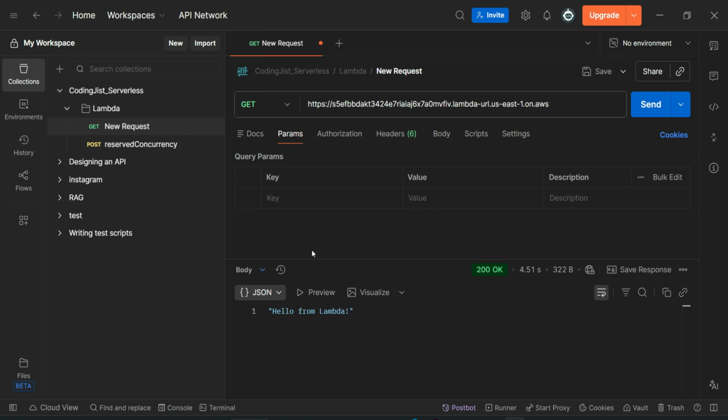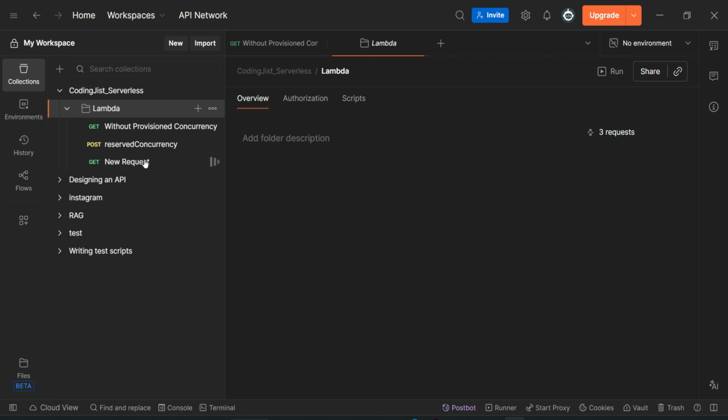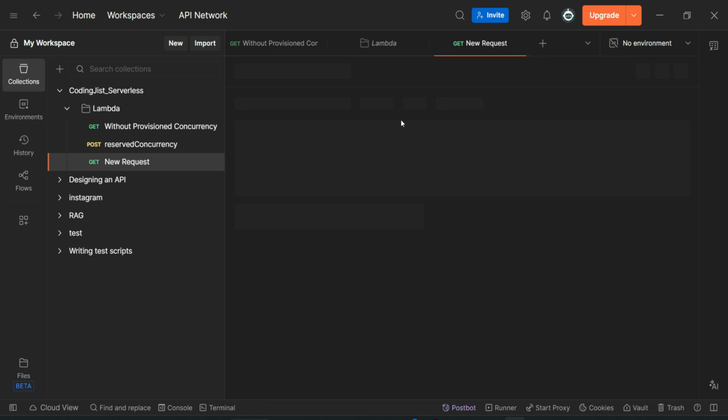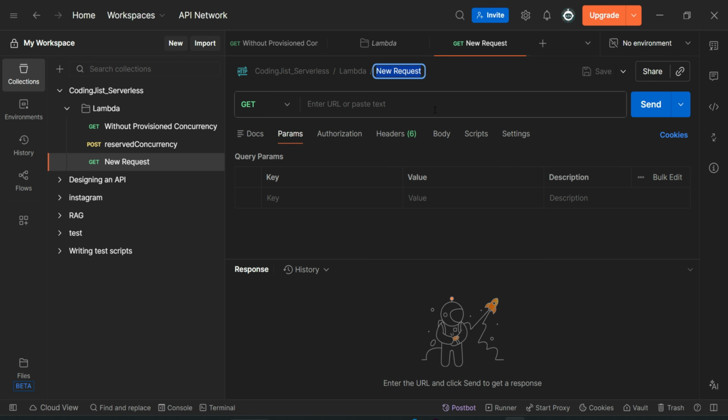Let me go to Postman once again and create a new request. I have saved the previous request as without provision concurrency, so let me create a new request here with provision concurrency.